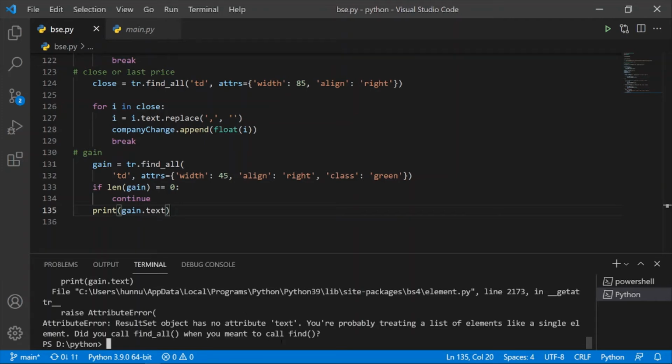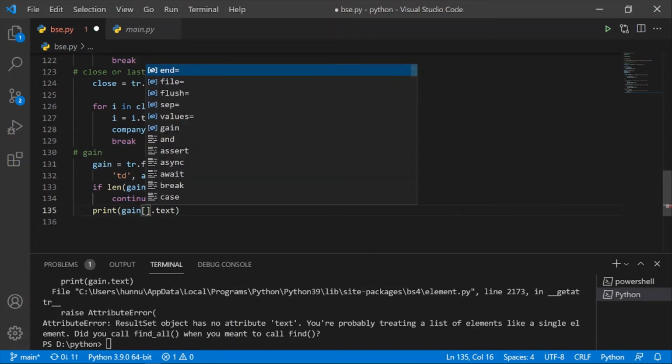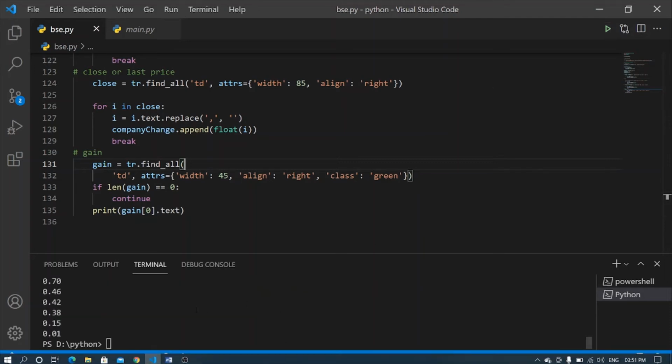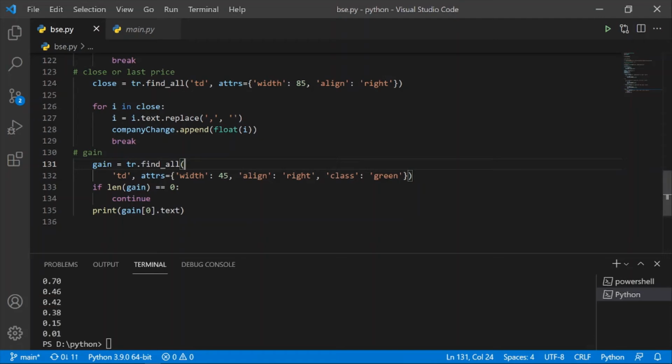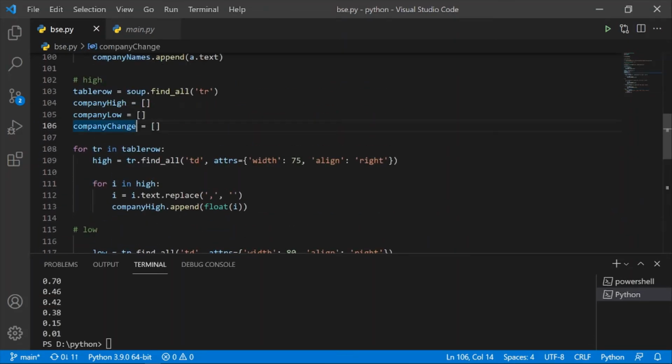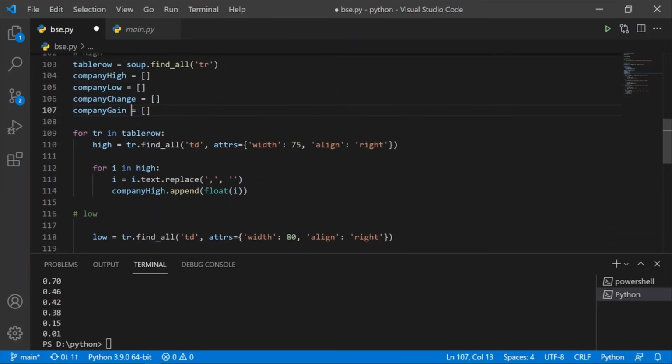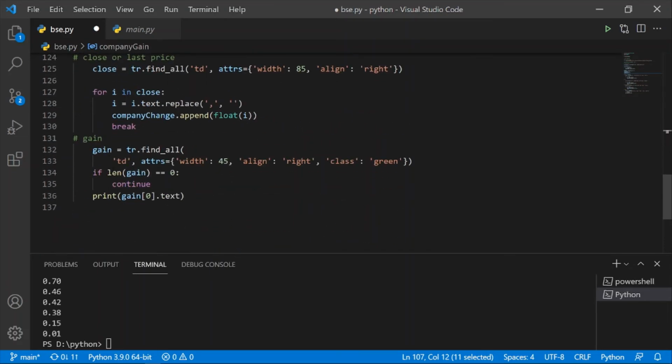Okay, there is some error here. Okay, here we want only the first value itself. Instead of break, I am writing it this way. There is no such difference here. Now I will run it. Okay, everything is good. We'll just append it into a list. Company again, we'll copy. We'll append it here.